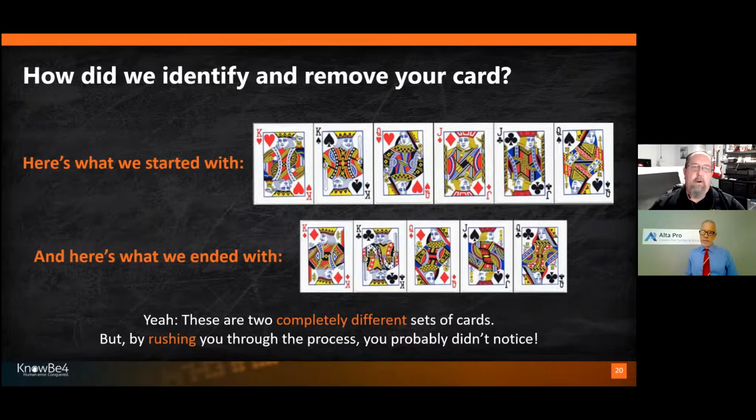Now, the other thing I do want to point out about this trick is if I turn around and do this trick on you again, you know how it works and you'll spot it immediately. You go, oh, yeah, well, I already know how that plays out. Educating people on how some of these sorts of scams work with the social engineers is a huge piece of understanding it, because once you understand the mechanism, it's not this great magic trick anymore, right?